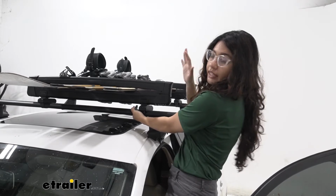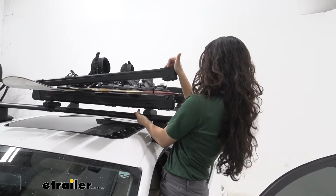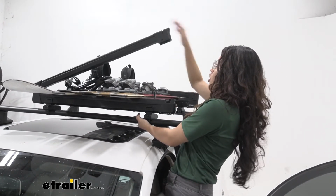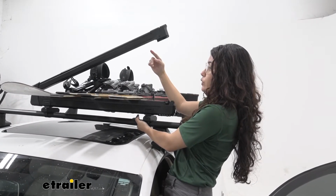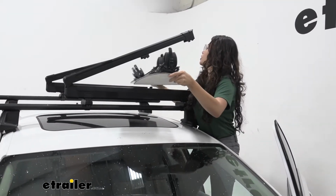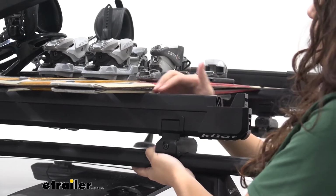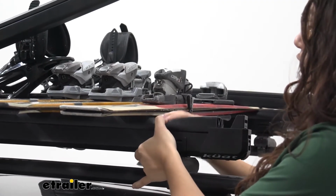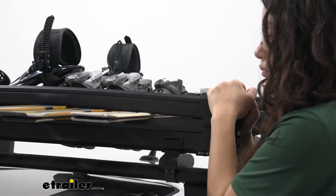When using this, what I like to look for is how do I open it. So this has a nice button here at the top, so even if you have thick, heavy gloves on, you can just use your palm to open that button and it springs up. You can also see how the arm stays up there, which really helps when you are loading and unloading your skis and snowboards. Inside the arms are these rubber blades, which help cushion these skis and snowboards as the lever comes down to secure them.